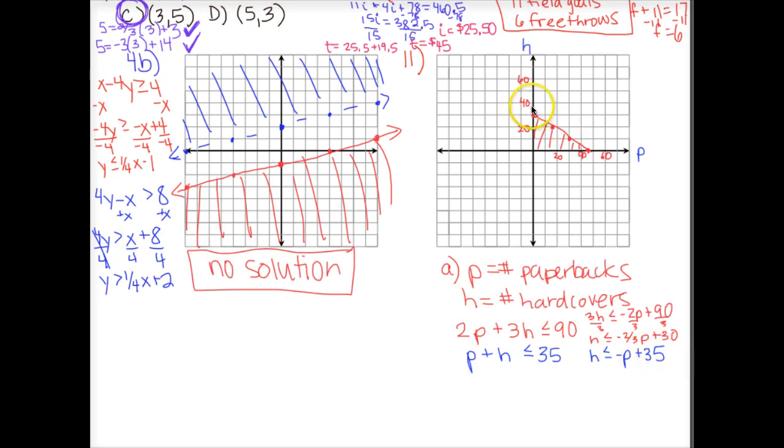Other one, y-intercept is 35, so that would be up here. And the slope is negative 1, so down 1 unit, right 1 unit. Down 1 unit, right 1 unit. All the way across. Shoot, I lost my place there. So 30, 35, so down 1, right 1, down 1, right 1, all the way across, and it crosses the axis about right here. It's really hard for me to draw straight lines with this pen, so I apologize. And then below.